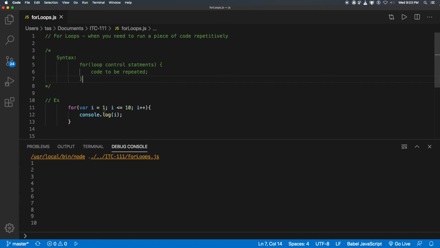So if we're starting i at 1, if we're incrementing, we go to 2, 3, 4, and on and on and on. The only thing we're going to repeat each time is we're going to print to the console whatever value i is at the time, right? And as you can see, when you start out, it's 1. It checks to make sure that 1 is less than or equal to 10, and if it is, it'll do what's in the code, and then it's going to come over here, increase, and then start again. Now it's going to be 2. It's still less than 10. It comes down here and prints out that value and increases it again, and on and on and on until we get to the end of the loop. And that is how you do a for loop.